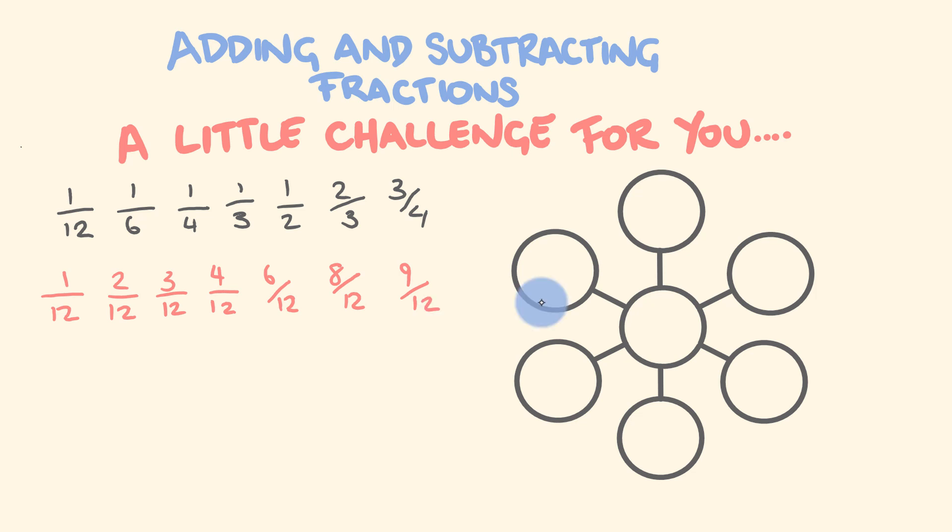Now, hopefully you've got the right answer. I'm going to go through and work out the answer now. So what we have here is pretty typical when you have a question like this - it's very typical that you'll be using the biggest and the smallest number in one row, and that kind of makes sense. So let's go first off and do that. We're going to be having 9 over 12 and 1 over 12, and you can see that if you add these together, you will get the answer of 10 over 12.